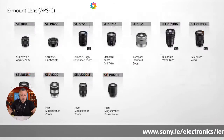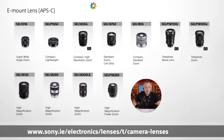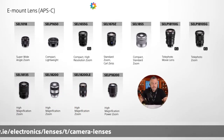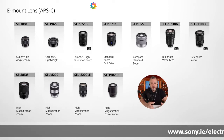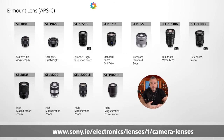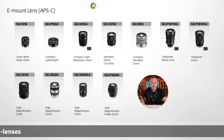And just to quickly go into the APS-C lenses, the advantage of the APS-C lenses is that they are a lot smaller. If you're working at the full frame equivalent, for example, a 10-18 would be times it by 1.5. So what I normally do is halve it and then add it on. Half of 10 is 5. You add 5 on, gives you 15. So it's the equivalent of a 15mm wide lens.